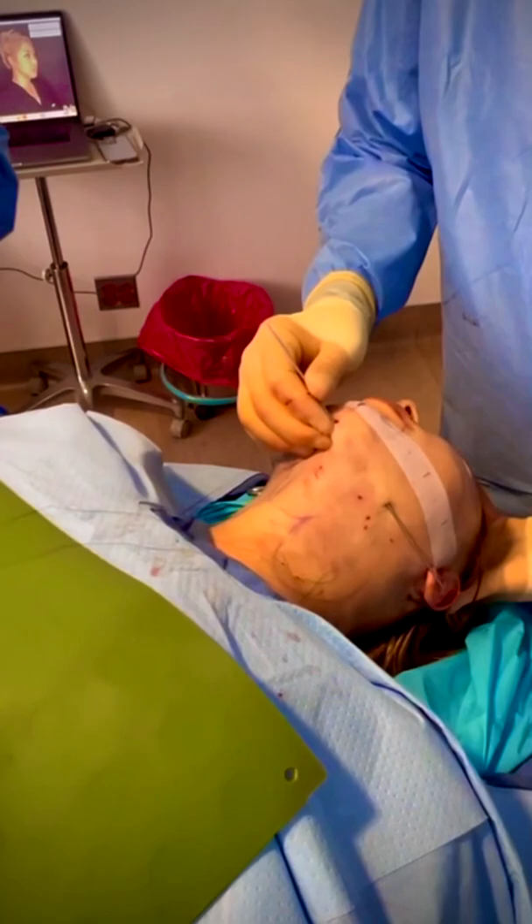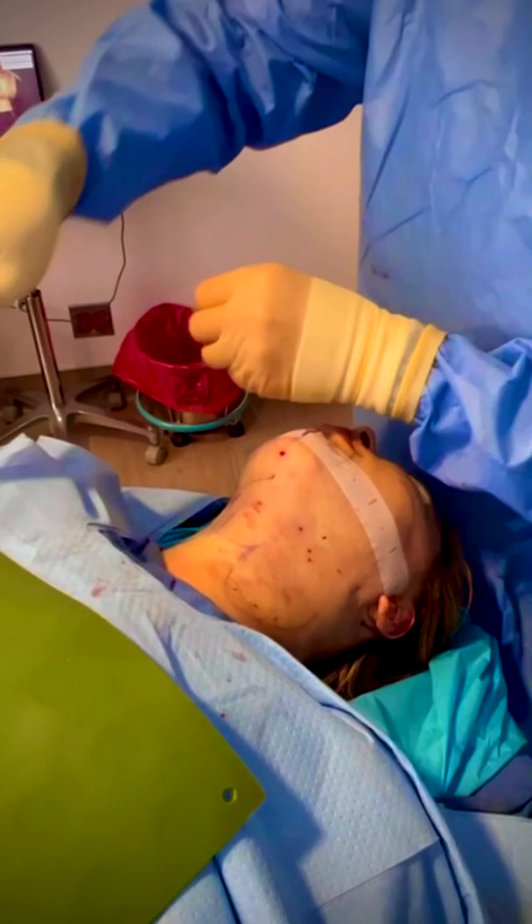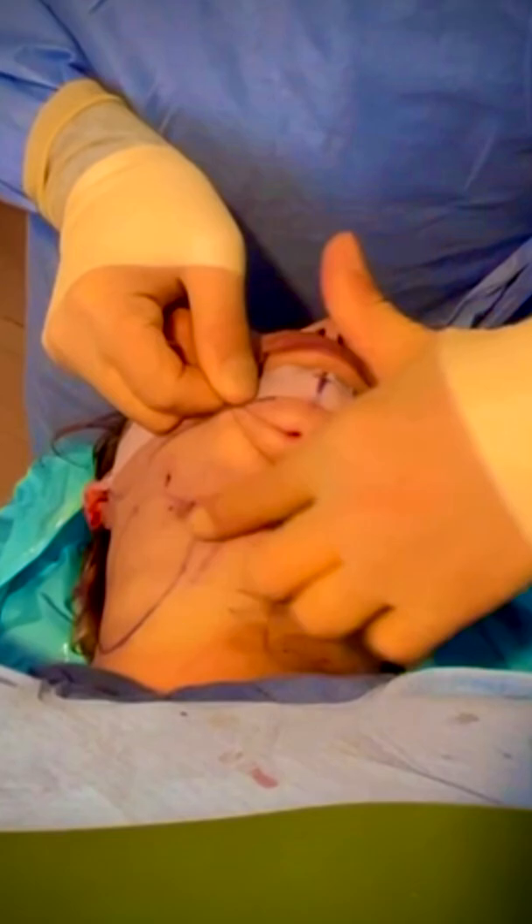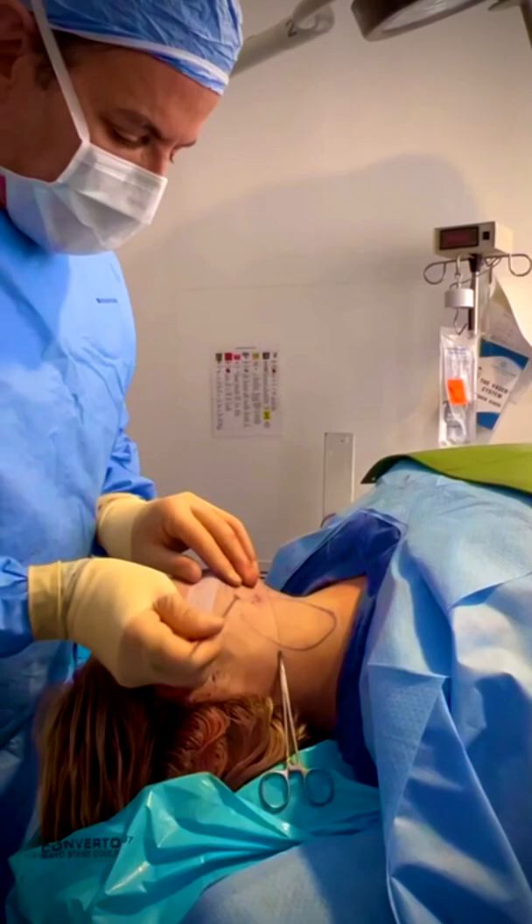I just want to show you here — this is a cool demonstration. If you look at her neck, you can see this side is snatched, which is her left side — that's the side where we have MyElevate placed. And if you look at her right side, it's not done yet. So this is how she would look if she just had lipo alone, and this is how she looks with lipo plus MyElevate. We're going to do the other side — that would be mean if we only did one side. This is all really safe — it's just underneath the skin, safely away from any nerve or blood vessel, which makes it a nice minimally invasive procedure for patients with very low risk.